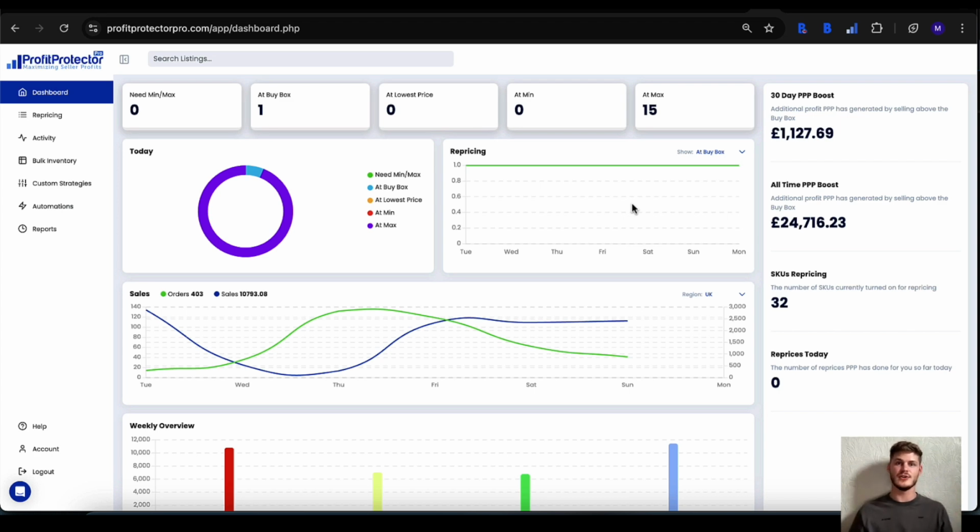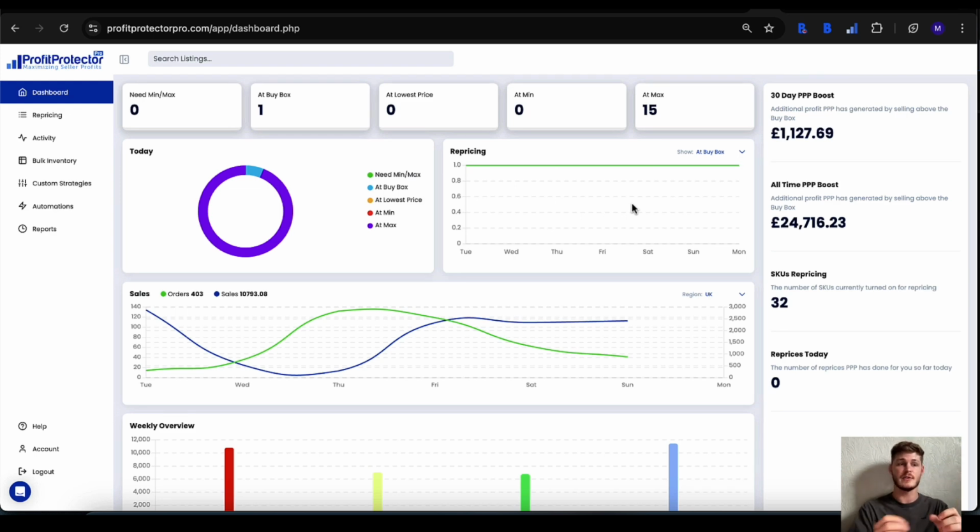When can you ever truly catch a price in time to secure the buy box and actually work to make money? Amazon does have a repricing tool, but it's very, very basic. And it's just not going to help you when it comes to price tanking and taking weight off your shoulders when it comes to automated repricing. So this is why you need a repricing tool like Profit Protector Pro.